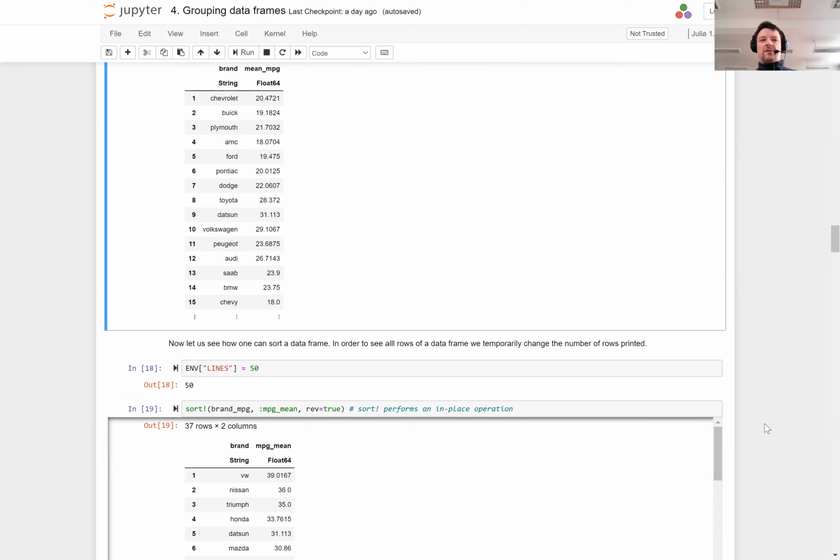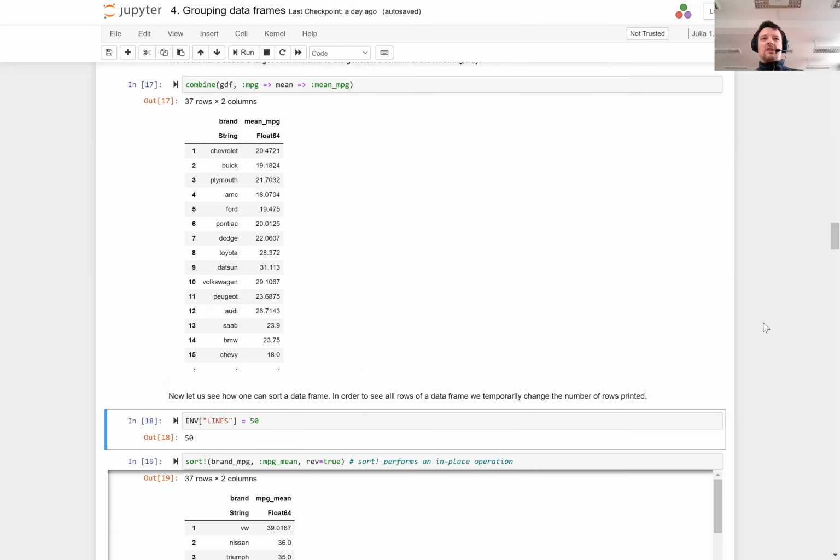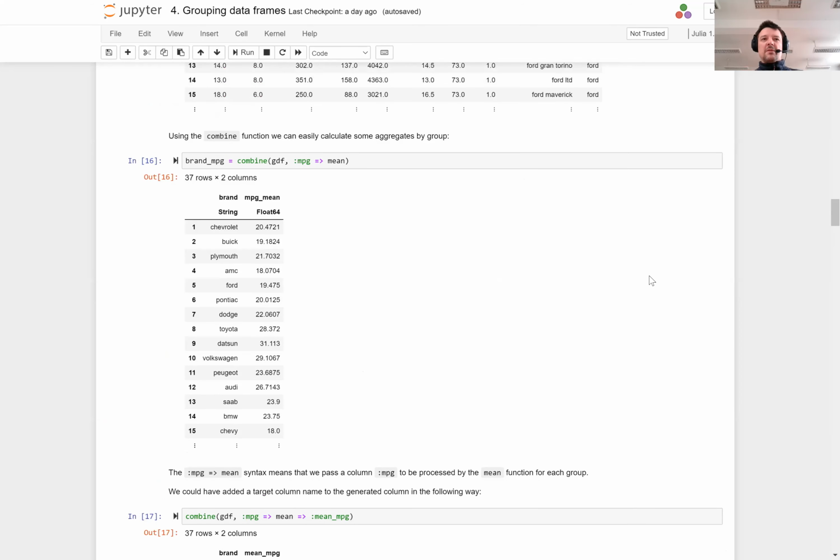So for further analysis, because we have only 37 rows in all the columns that we process, I will increase here the number of lines outputted to 50 so that we can see all the 37 groups that were produced. So we have here created a brand MPG data frame, but this data frame is ordered by the order of groups that were created by group by.